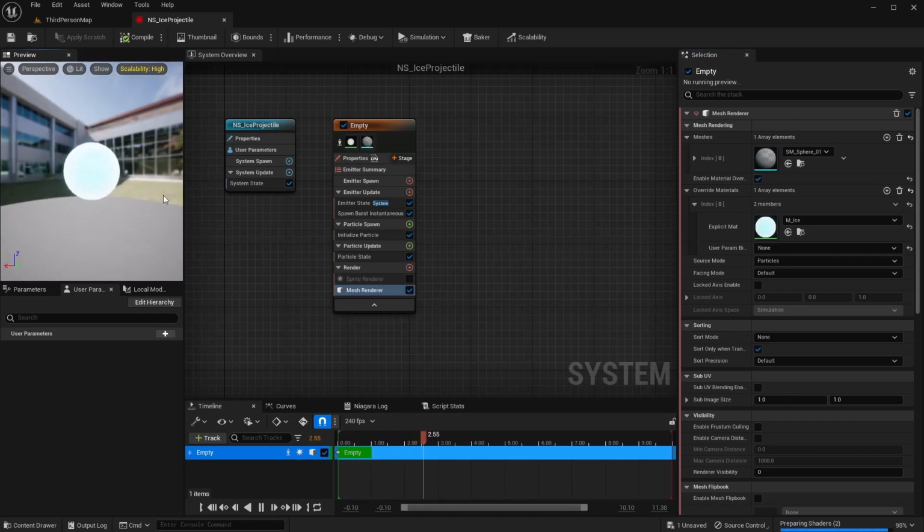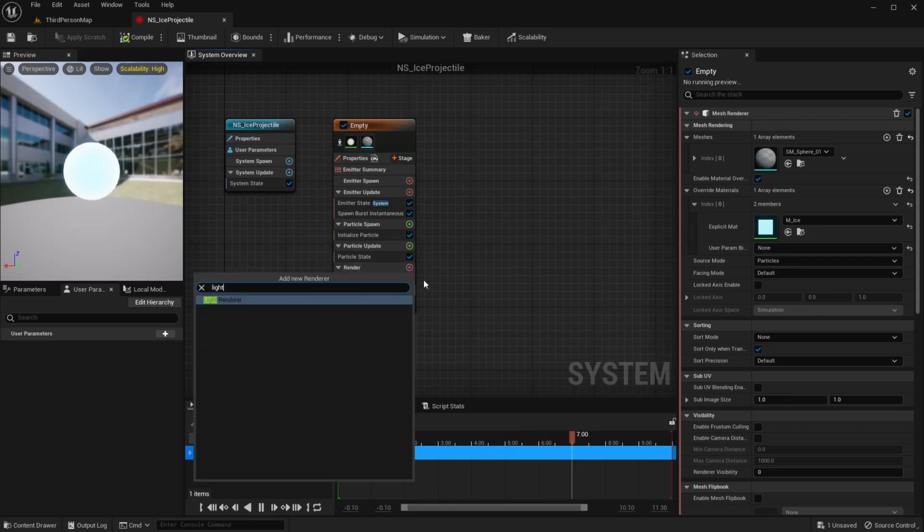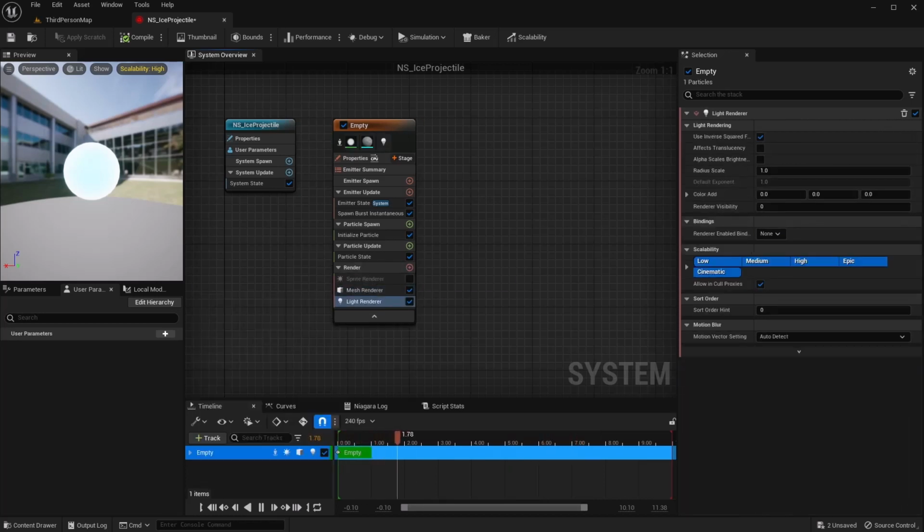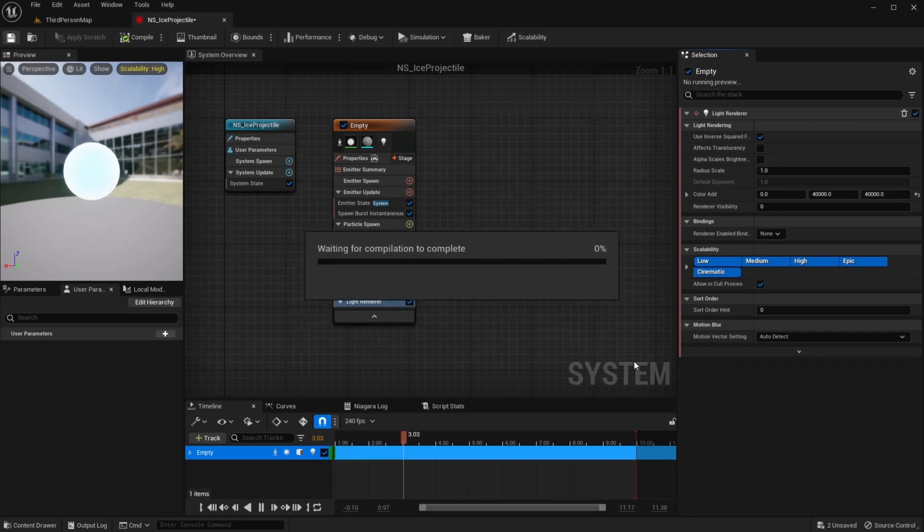We zoom into it, we can see it. I'm also going to add a light renderer. And for the light renderer, I want this to be really emissive. So for now, I'm going to do 40,000 on both of these to get that kind of teal blue. We'll see that in the actual world when we start it.